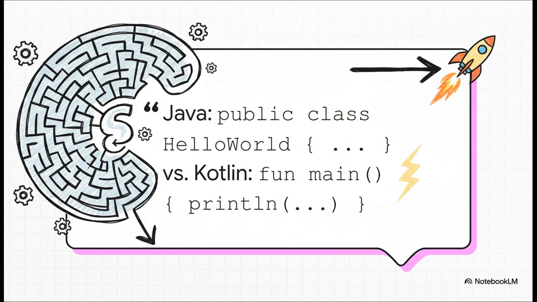On the left, that's Java's classic hello world. Just look at all that extra stuff, the brackets, the extra lines. We call that boilerplate. Now look at Kotlin on the right. It does the exact same thing in just 2 lines. That's what we mean when we say it's less verbose. Less typing for you, same result.